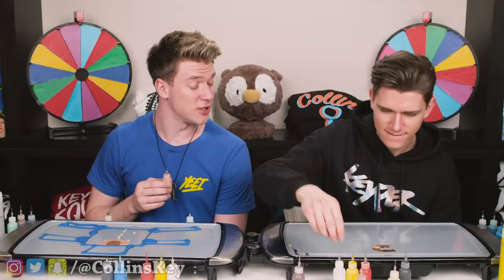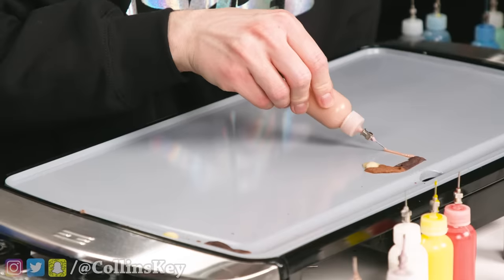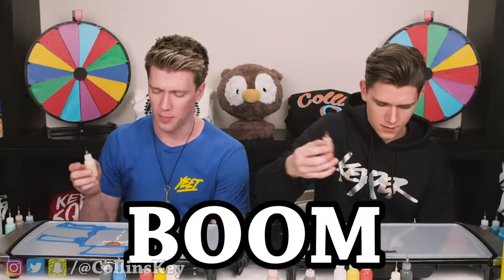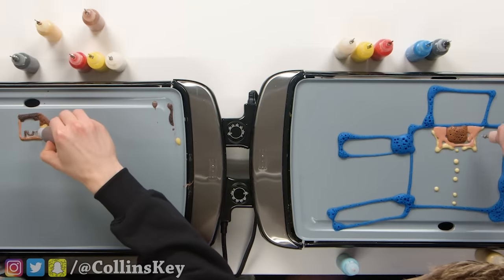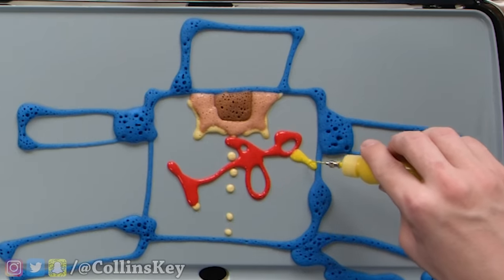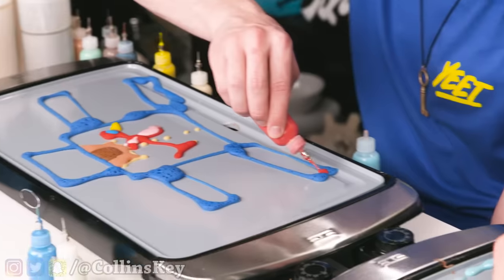Now onto the eyes. Yours is looking really good right now. Just like that. Now we're gonna give him a little bit of a shirt collar. A little pointy bit, and then up like that. Boom. Man, I'm taking some creative liberties, but I think it's really paying off with my guy right now. My guy's gonna have a dragon on his shirt. So we're gonna give him some yellow flames that he's spitting out over here. He's like, wow. Next up, we're gonna give him some red shoes, because why not? Fashion is Steve's passion.